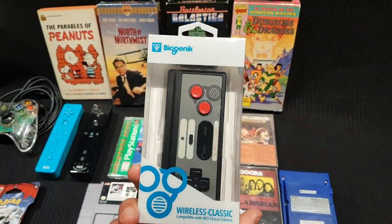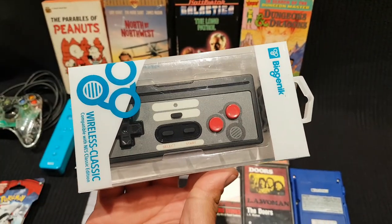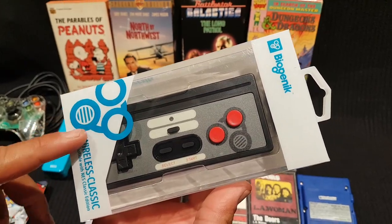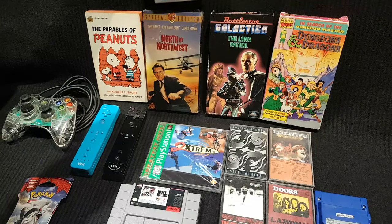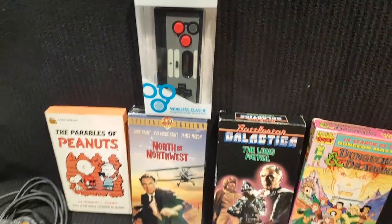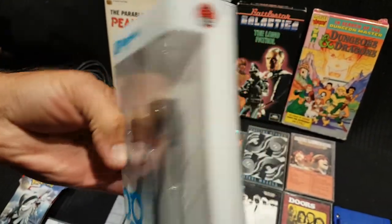This was another EB Games purchase — he recently picked up his second NES Classic and wanted to try a wireless controller to see what it's all about. The other host had advised him to just get a longer HDMI cord, but he did at least get the extension cables for the two wired controllers.